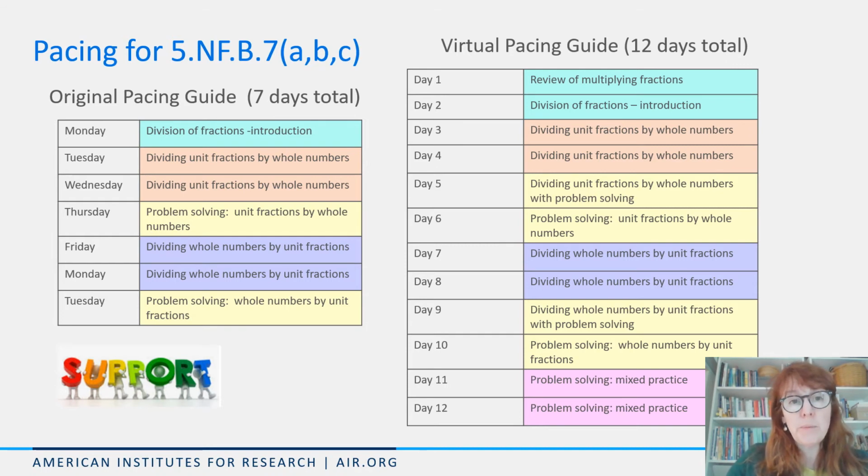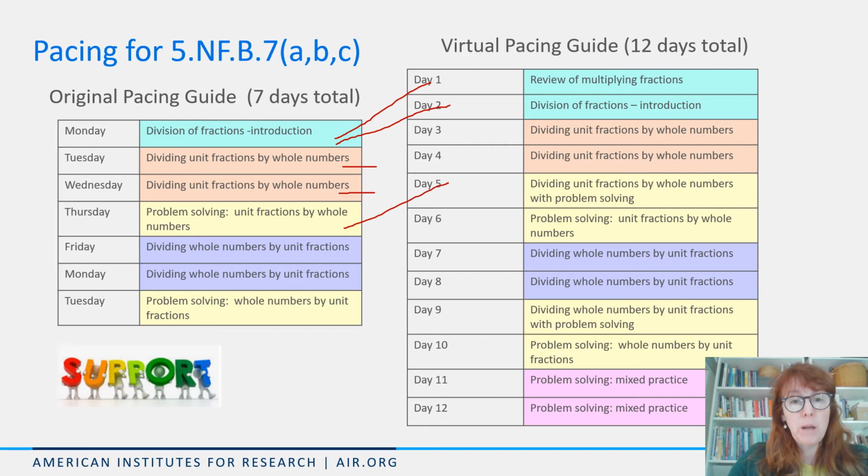So in my original pacing, I had 1 day for division of fractions as an introductory lesson. I'm going to map that to 2 days in my virtual pacing guide, knowing that my students are going to need a review of multiplying fractions as a lead-in skill before we go into dividing. I'm going to keep the same pace for dividing unit fractions by whole numbers, knowing I can provide some additional practice for students to do on their own if I need to in those areas.